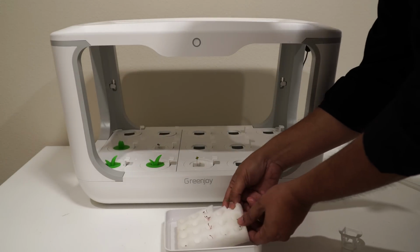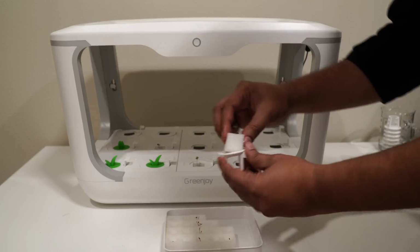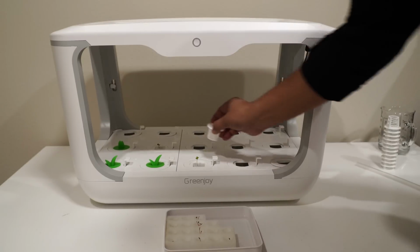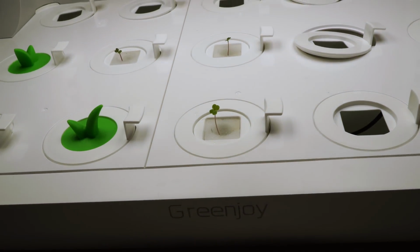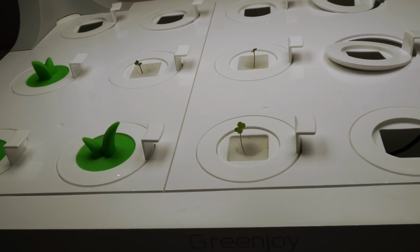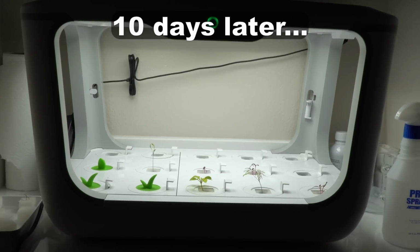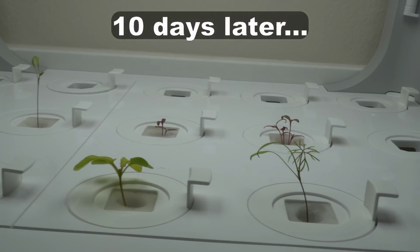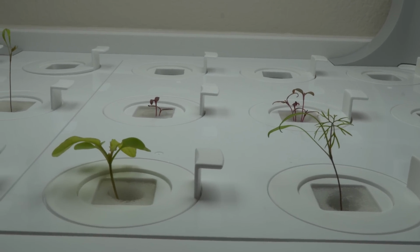And you can grow any type of plant here. We are just growing some of these plants, the cilantro, the lettuce and the dill, just because we use them a lot. And as you can see here, the plants have now started growing and they'll grow pretty quick. And this unit keeps running automatically. And within 10 days, you can see the plants have now grown a new set of leaves and they're growing quite well. And the lights turn on and off automatically. You don't have to worry about it.